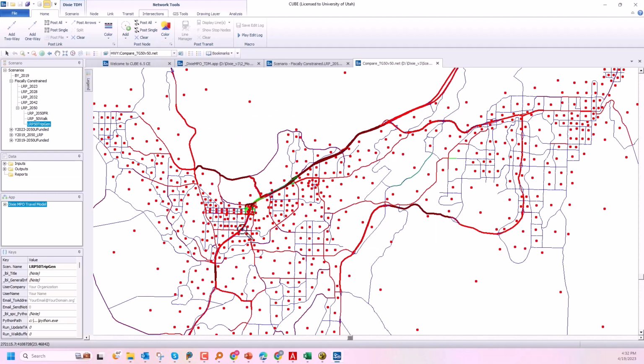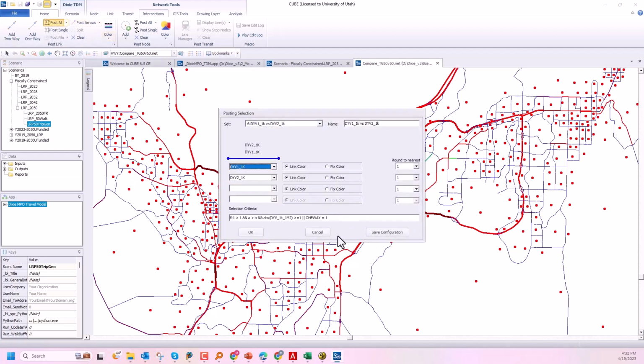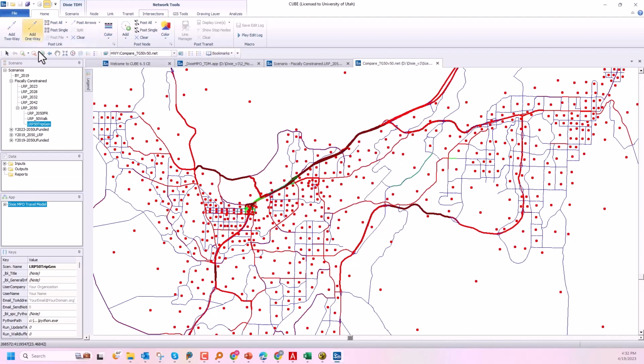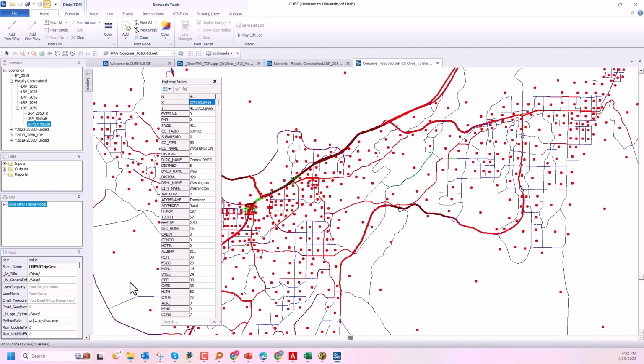And then I should also have, well, let's see what I've got. If I click on one of the nodes, one of the zones, it shows over here all of the total demographics, employment, all the different kinds of, oh, it does show productions and attractions.